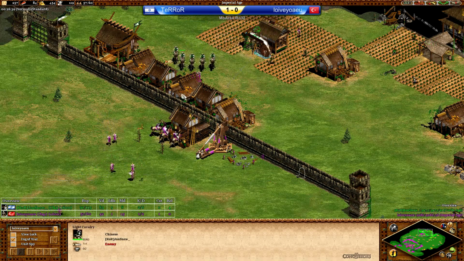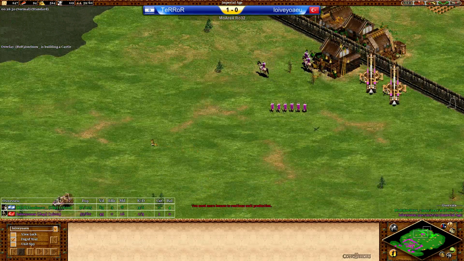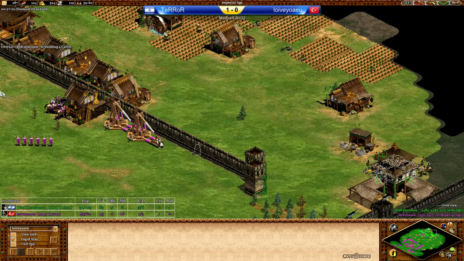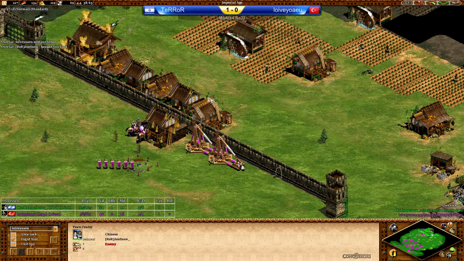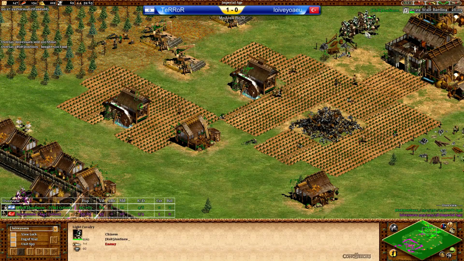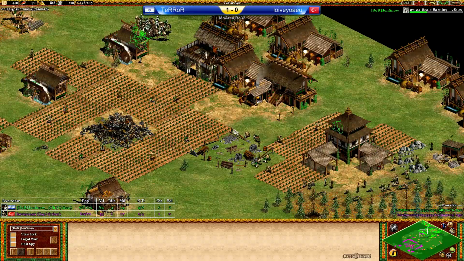The light cav moving out. Of course, Loiveyoaeu can see this. I think he should add a barracks very soon. Maybe even send a villager forward, get a barracks out, make sure that those light cav cannot do too much damage. Trebuchet is now hitting, I don't know, the monastery. Yes, going down first, not hitting the TC. Oh, he took down the main TC, interesting. Terror doing Scale Barding Armor. I think Terror is going full Castle Age defense here. Let's see how it's looking.